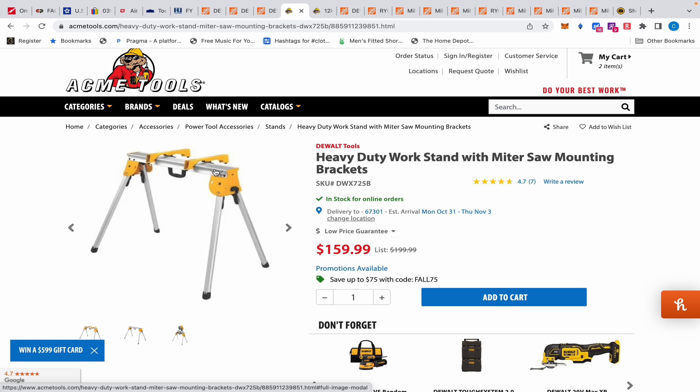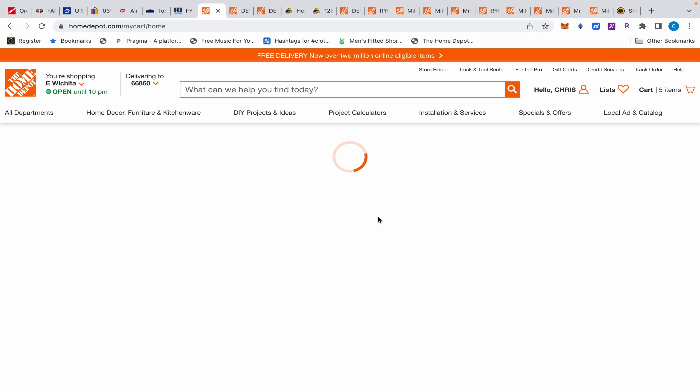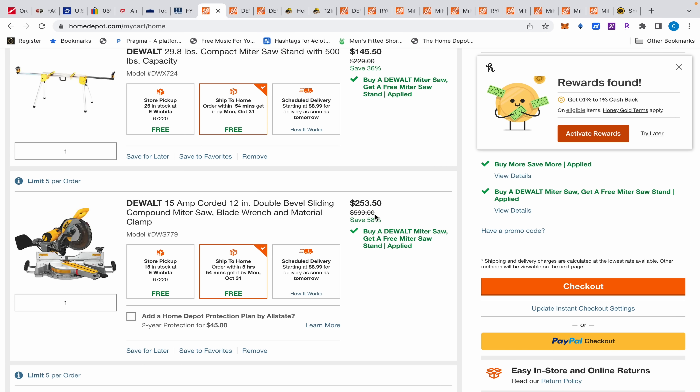The rolling stands take up a lot of space. These compact ones fold up and are easy to carry around — they have a little handle. The one over at Acme Tools doesn't have the beams that slide out, but it will hold up to a thousand pounds. It's also compact — all this stuff folds up. It still takes up a fair amount of room, so you just need to consider what you want and what you need.